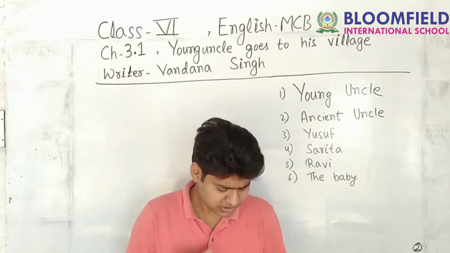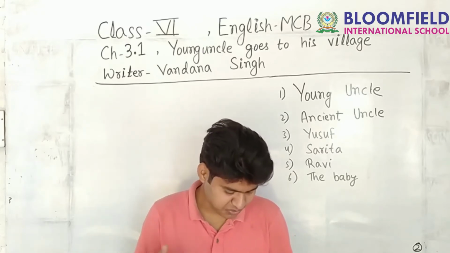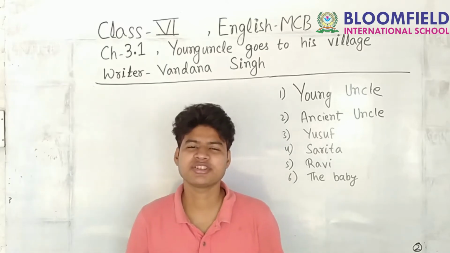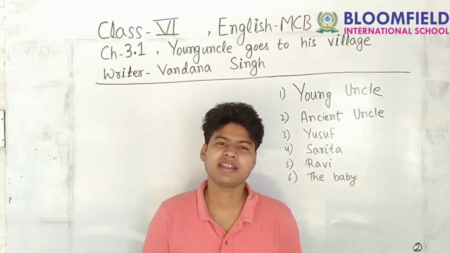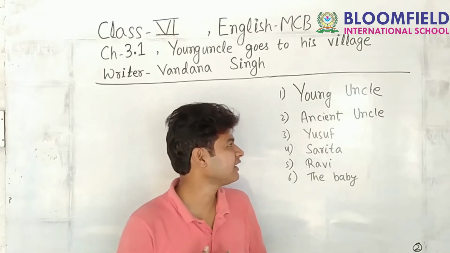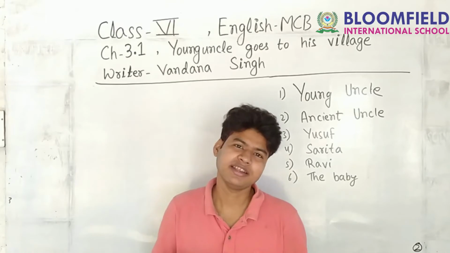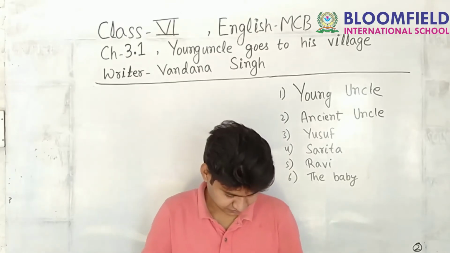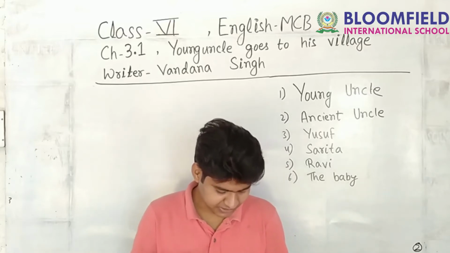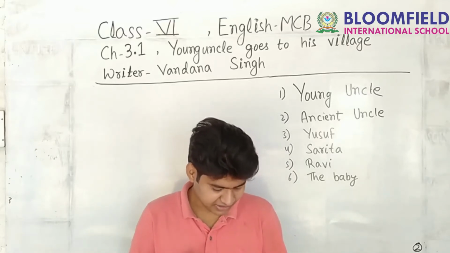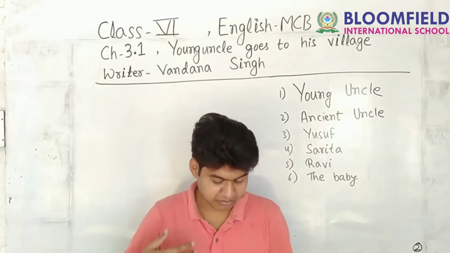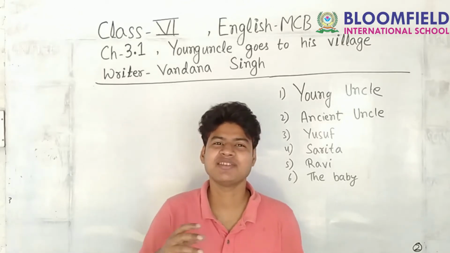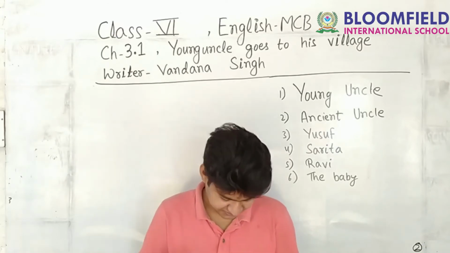What? Go see ancient uncle without me to keep you all out of mischief? Certainly not. So she is a little bit worried that if the three, young uncle, ancient uncle and the children, gather together, they make mischief. But young uncle will be there, said Ravi. Young uncle plus ancient uncle means even more trouble. That means if they join each other, they will create more and more mischief.